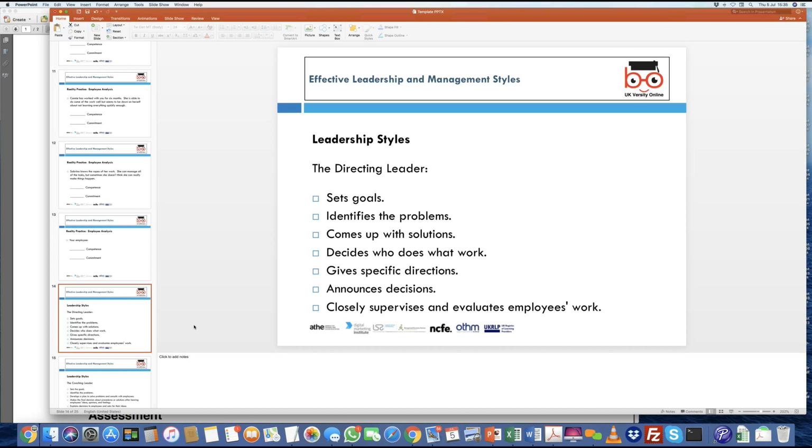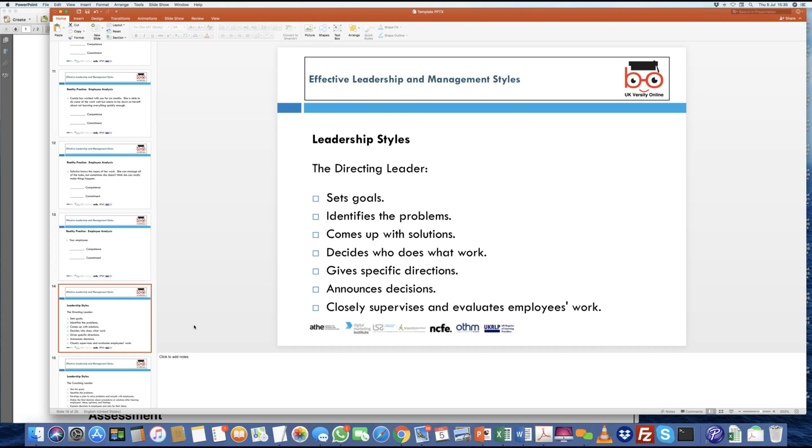So here you're looking at task orientation. You're looking at somebody who becomes a leader and is classified as a directing leader because they're able to set clear goals, which are yearly, six-monthly, quarterly. They're able to identify problems and come up with solutions. You're looking at somebody who's able to take a decision quickly without prolonging it, so that it doesn't cost the company in terms of resources or money. A directing leader is basically very specific. It's not generalistic. You are able to give specific solutions, specific answers.